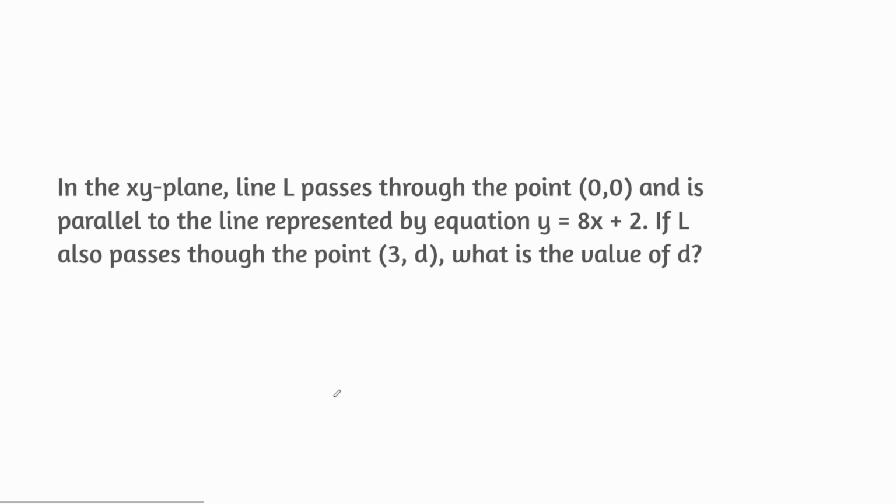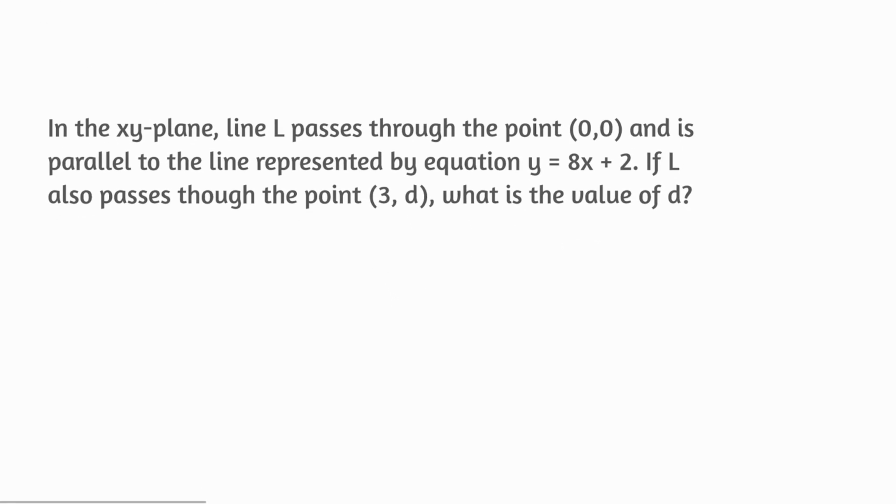Today we're going to take a look at a hard SAT problem from 2024. Here's the problem. In the xy-plane, line L passes through the point (0, 0) and is parallel to the line represented by the equation y = 8x + 2. If L also passes through the point with coordinates (3, d), what is the value of d?